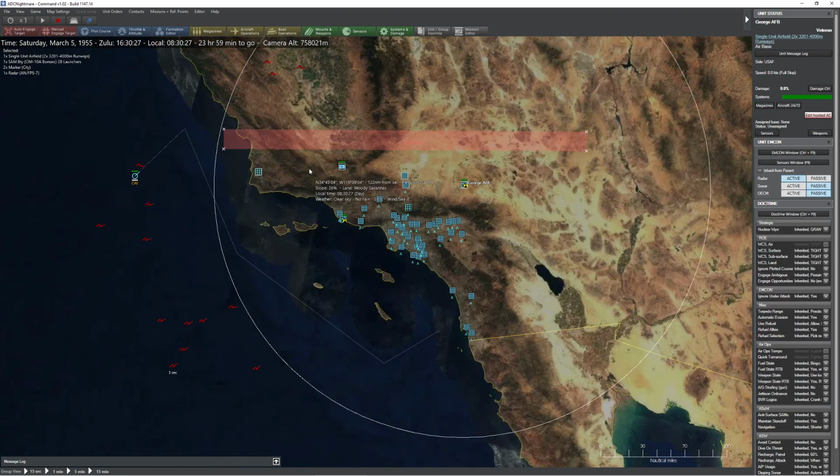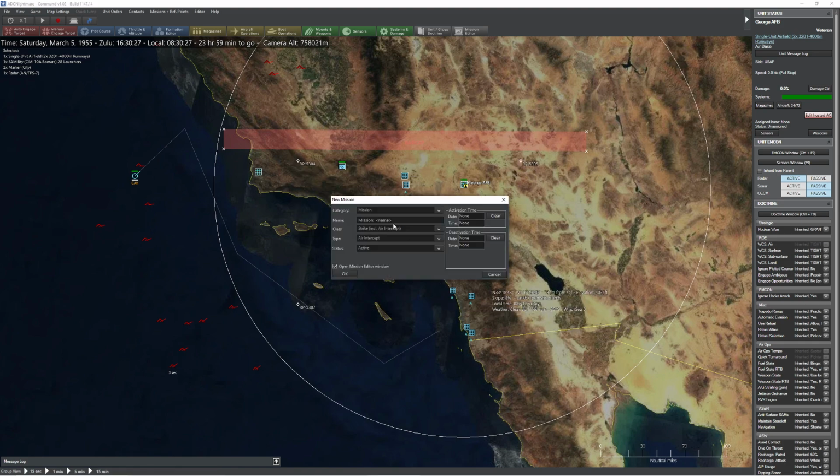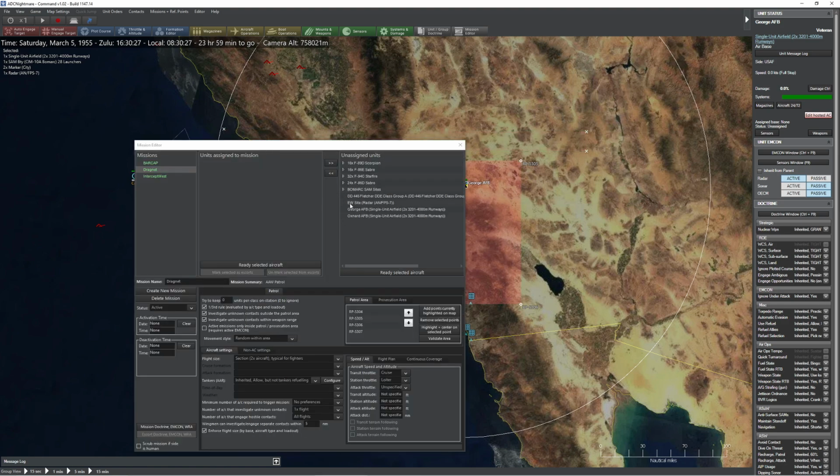Then, of course, my last thing I'm going to do here is one more area. We'll define it kind of over Los Angeles itself. I'm going to call this a dragnet just because it's hilarious. Set that to a patrol, press OK. And anything I have left, I'm going to basically throw there. So I think I have some F-94s left. Nope, I don't even have F-94s. So I'm going to put the F-86Ds on this job.